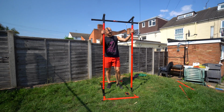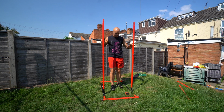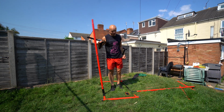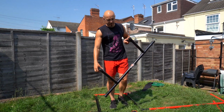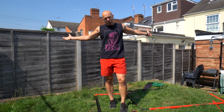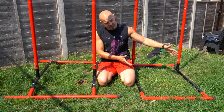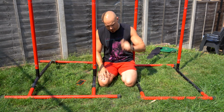When you are assembling and disassembling it, there are no pins to stop the arms flopping about and potentially conking you out. Now, the way to get around that is to build it upside down and then flip it over. Bit of a pain in the ass. Potential benefits of this design are that the feet are less wide, so if space is at a premium for you, that might be a good thing.